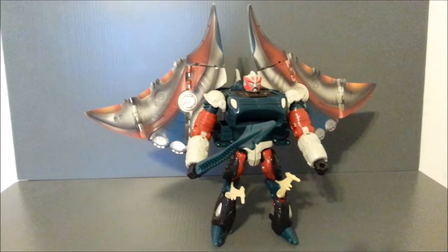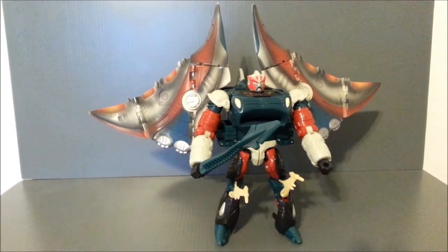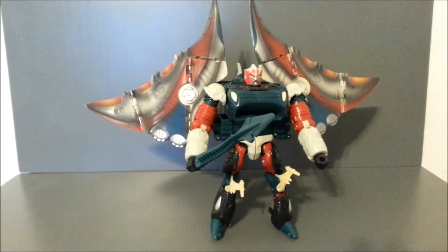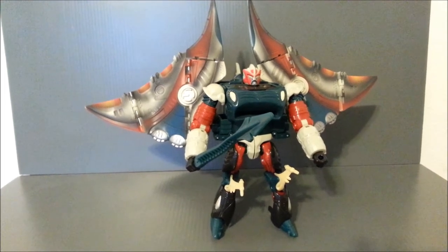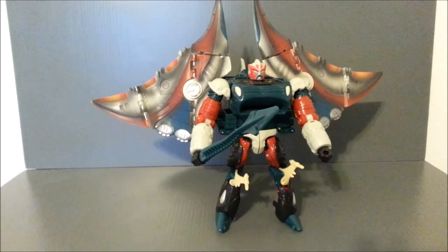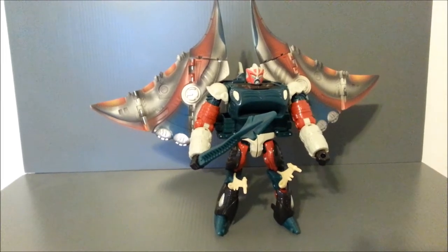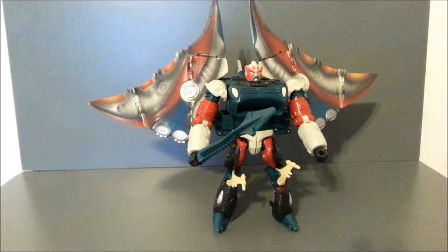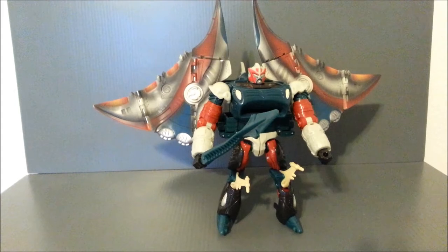I couldn't pass it up. I originally passed it for the Magnet Boss, but I couldn't pass him up. I actually passed this toy at Target years ago in 2004 when it first came out. I was really tempted to pick it up, but it was kind of pricey, and I regretted it because I hadn't seen the figure since. He is missing a few parts — his little shark drone and the discs that go into his chest — but that's okay. $5, I can't really complain.